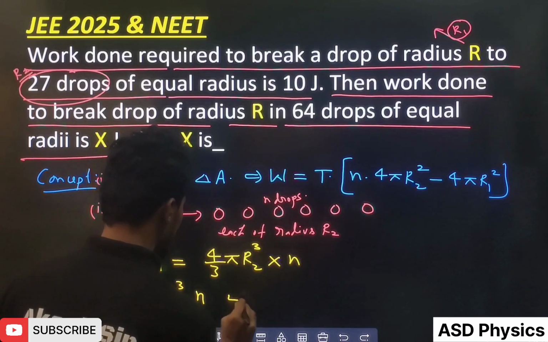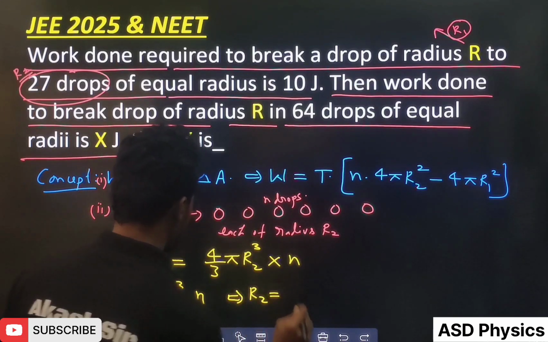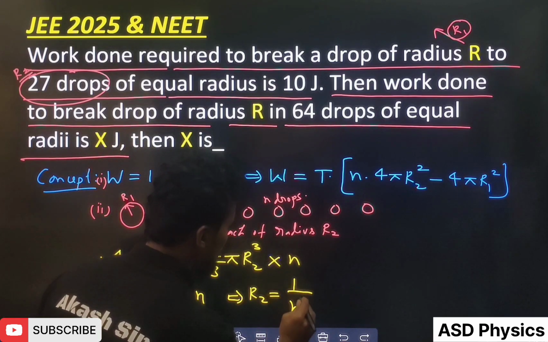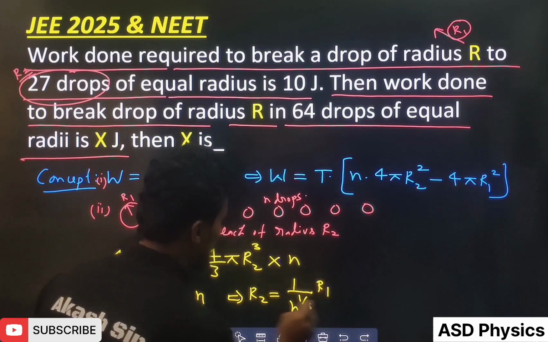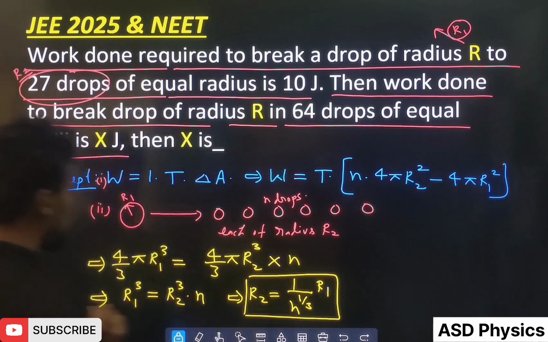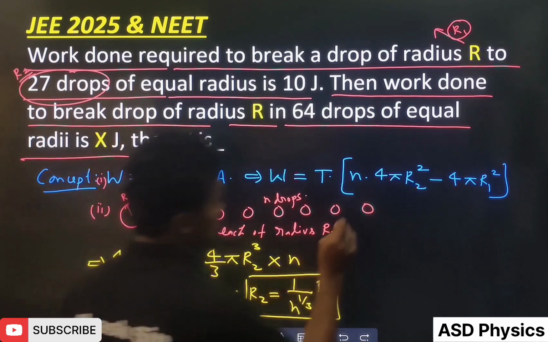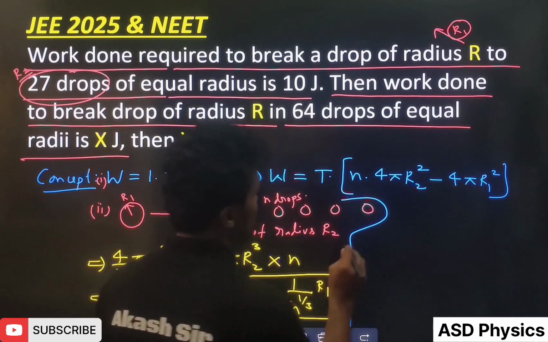So now students, if in case I write here R2, so R2 will be how much here? R2 will be how much, students? See, (1/N)^(1/3) into R1. I hope you have understood very well: R2 is (1/N)^(1/3) into R1. Okay, now students, this same concept whatever we have learned, we are going to use here.